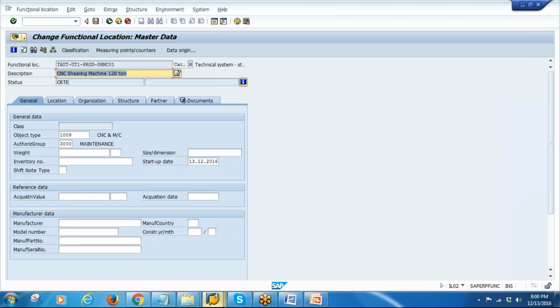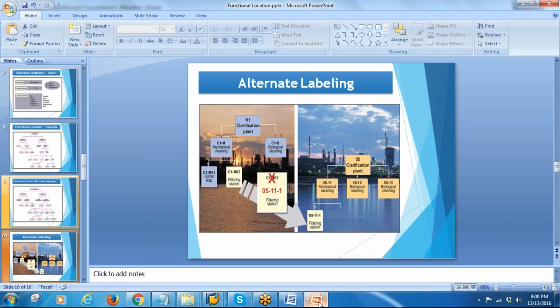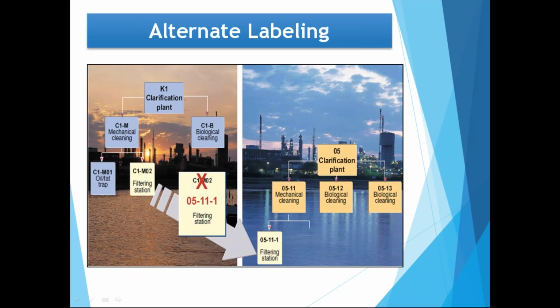Now after some time they are removing this functional location and replacing it with a new functional location. So that time you will go for alternate labeling. The existing functional location will be replaced by a new functional location. Now I am replacing this one with a new one. So that is called alternate labeling.